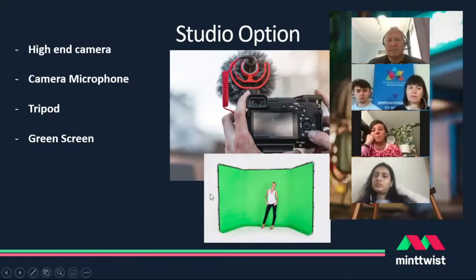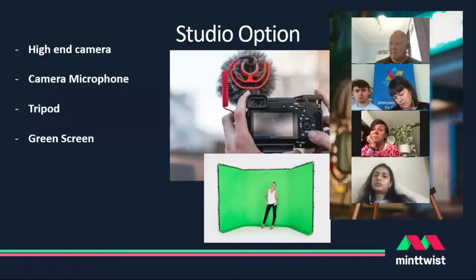A green screen: when we speak about editing in week 4, it's very easy to overlay backgrounds, the way Zoom builds it into its software, but we can overlay backgrounds to our video when we edit them as well. If you have a green screen like this, and you can buy something like this on Amazon for £40 or £30, it's not too much money. The benefit is then you can just project a background onto that. We'll cover that when we talk about editing. It's very easy to do.